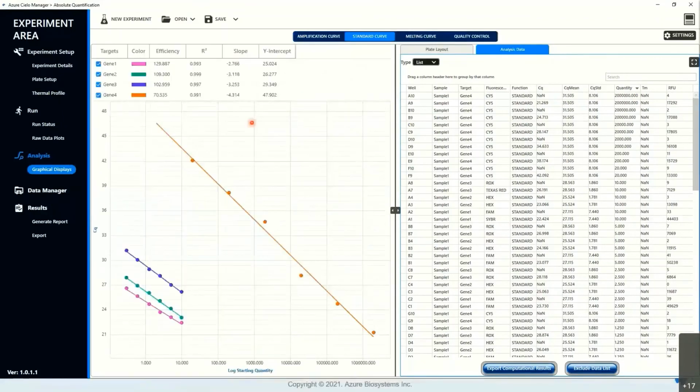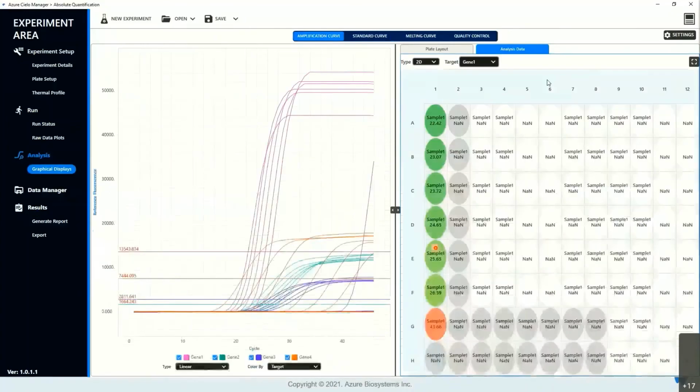On the left, let us go to the standard curve tab. You can see that these are the standard curves that you will use in quantification using standard curve. We have the standard curve plotted according to the CQ value detected in the target at different sizes. So they will plot against the log starting quantity and the CQ value. Then you get your efficiency and R squared, the slope and y-intercept to allow you to calculate the unknown sample. So when you set unknown in the analysis data, it will auto calculate the quantity based on the standard curve.